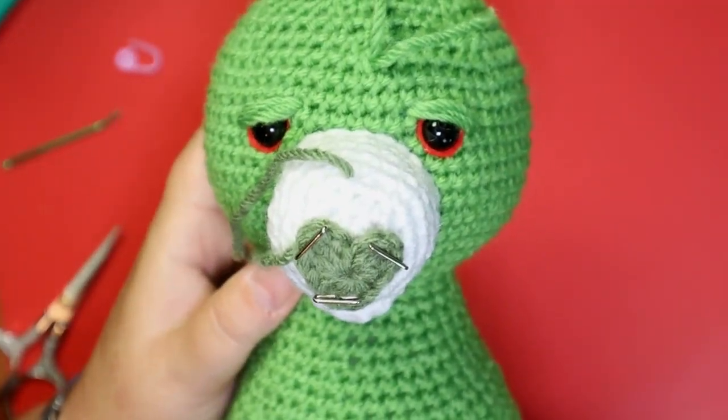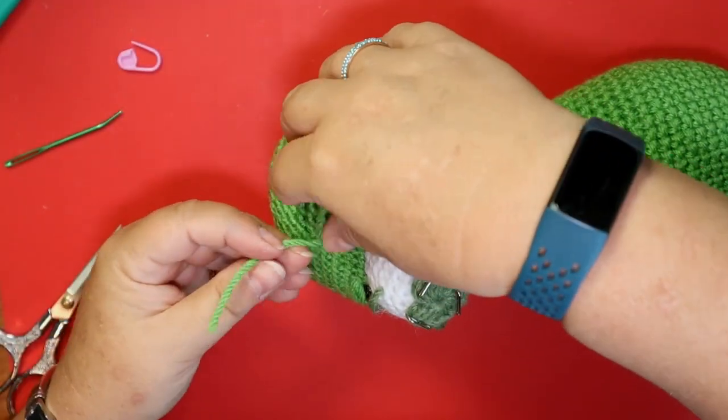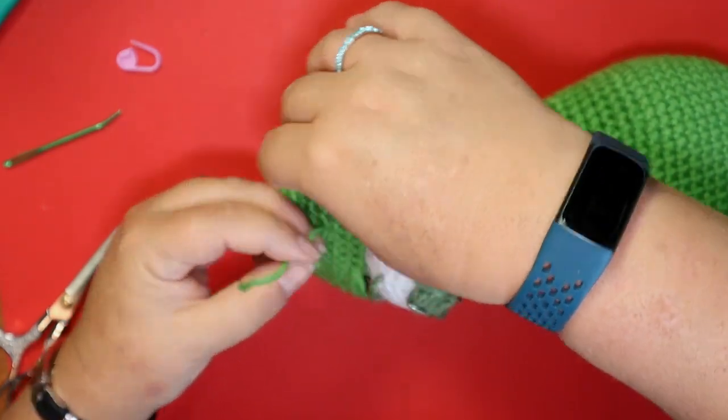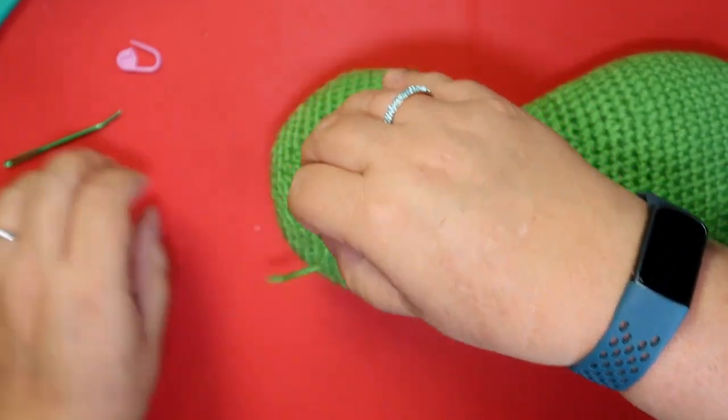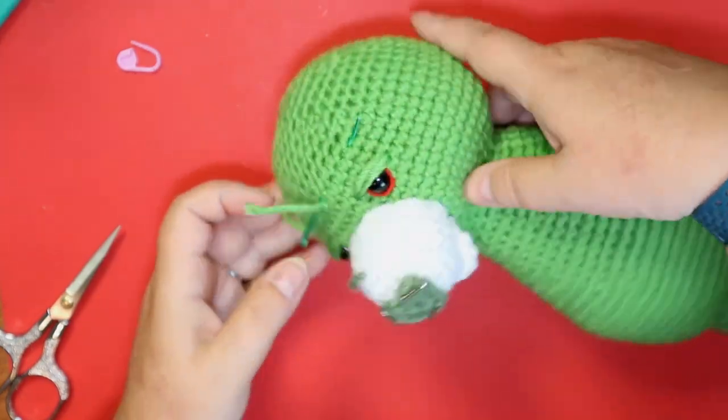I finally got it right. Almost. Almost right. It's close enough. So, with whatever little tiny piece you have. I've got a pretty small piece.